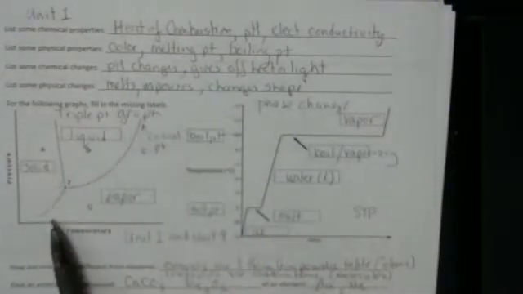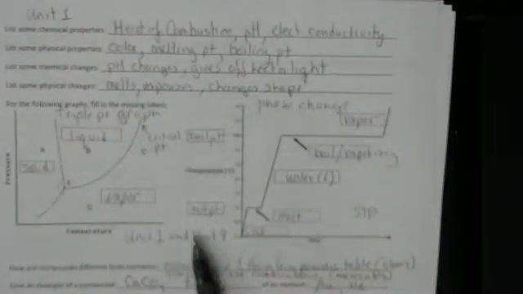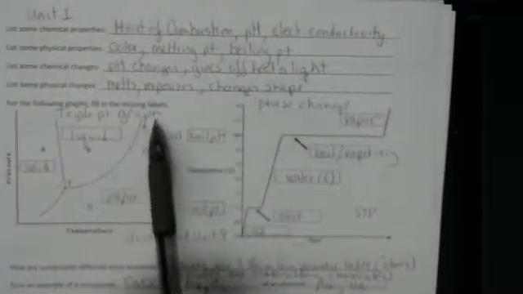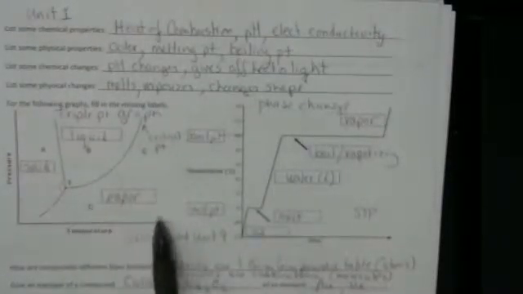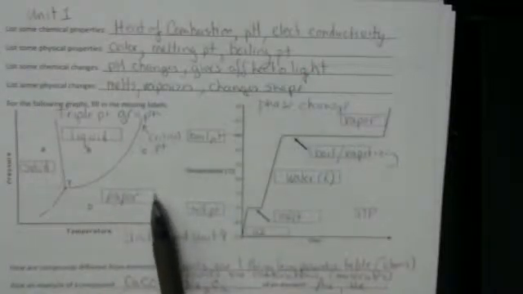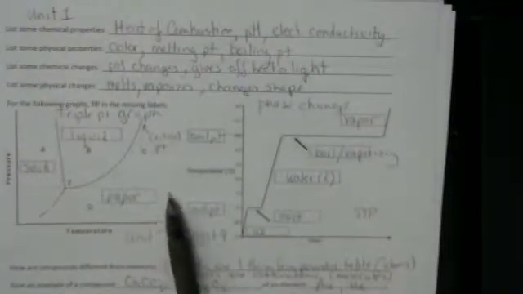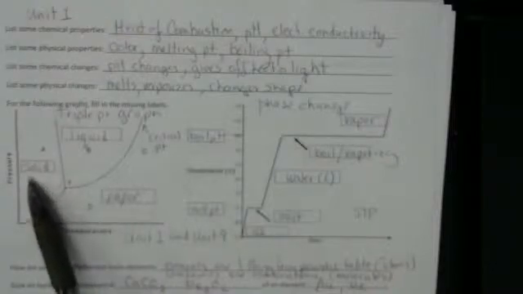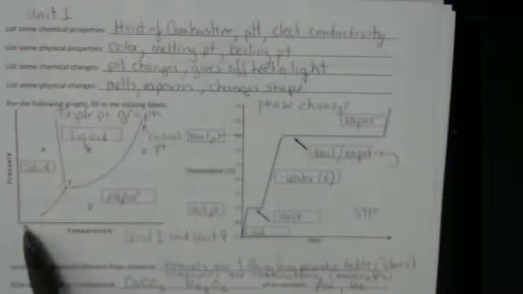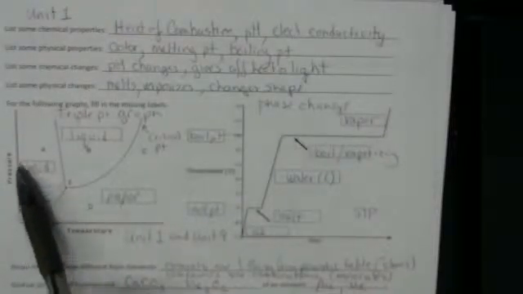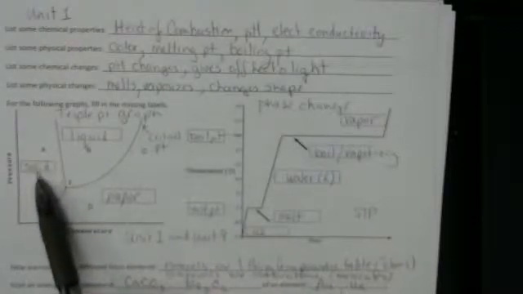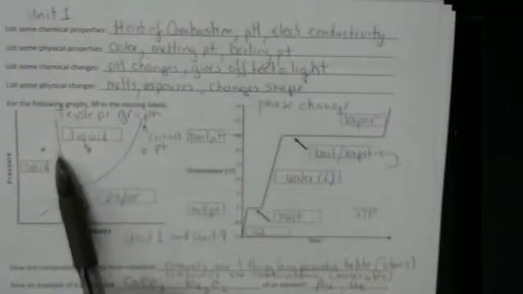All right, we did triple point graphs and we did phase change graphs both in Unit 1 and in Unit 9. So if we look at our triple point graph, and you might want to go ahead and label that, we have these high temperatures and high pressure. That means that this area must be our gas or our vapor. We have these low temperatures as we go this way, low temperatures and low and high pressures, excuse me, this must be our solid. So this middle bit has to be our liquid.